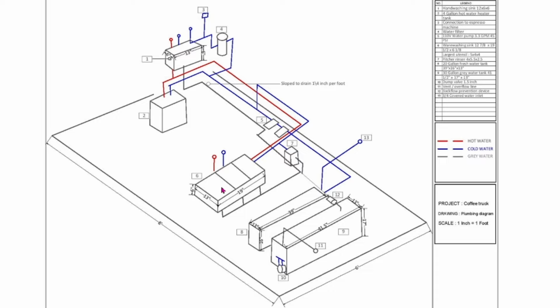One of them's going to go to your triple, one of them's going to go to your hand wash. Right before you get to your hand wash, there should be another split. You can filter your hand washing, or you can put in another faucet. I put in another faucet so that I'm only pulling filtered water from this faucet. It reduces the amount of filters that you go through. You don't have to do it that way.